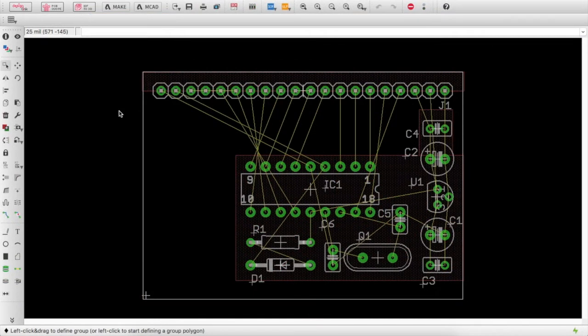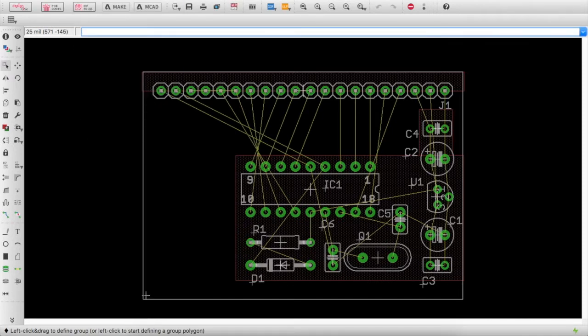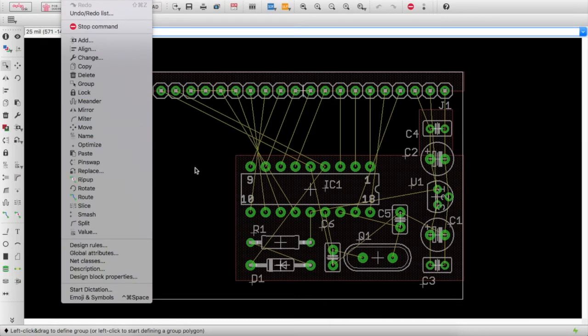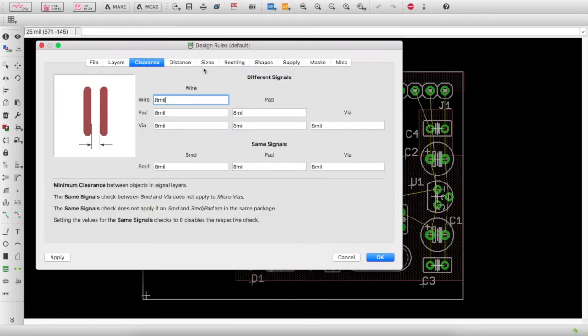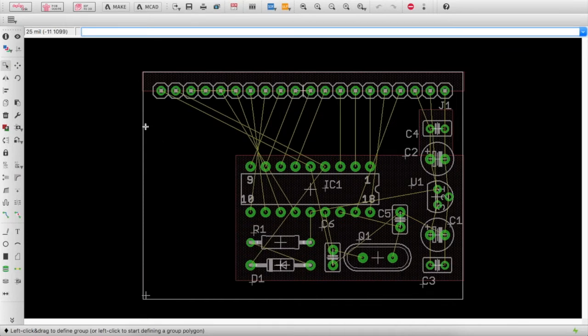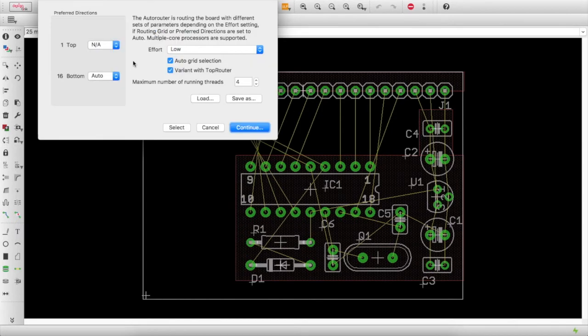All right, the last feature I want to work with today is the auto router. Using the design rules, you can basically tell it the thickness, clearances, the thickness of the tracks, and how you want your router to lay out things. Let's go into tools. This is a single-sided board. I'm gonna do a simple thing. I want to route it all on the bottom, say.